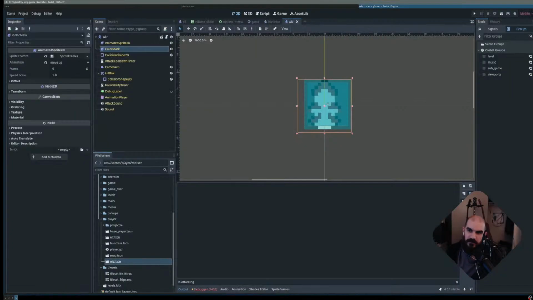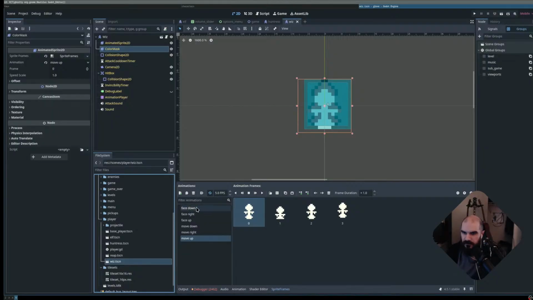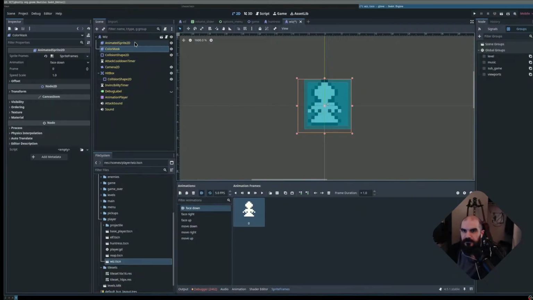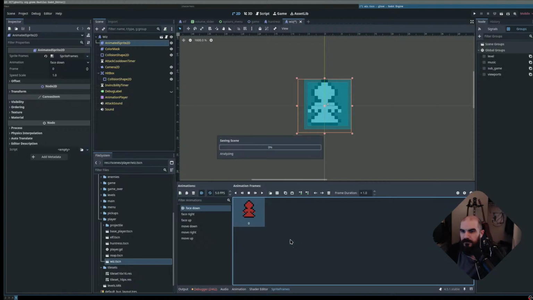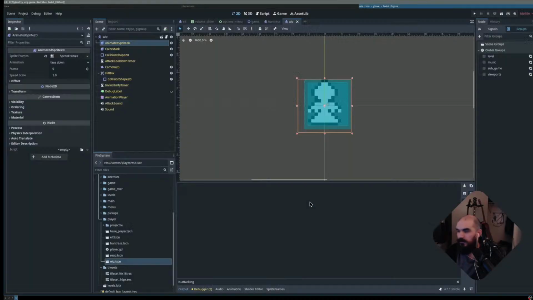And yeah, it looks like we do have to set the defaults on each individual one. That's fine. Yeah, I guess because the sprite frames are unique, so it's not actually inheriting that. Right, so it makes no sense. So face down. Face down. And that should fix that problem. Well, now I'm not going to know because I set them to the same thing.